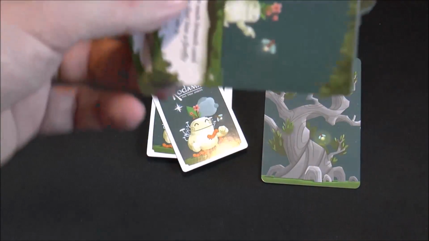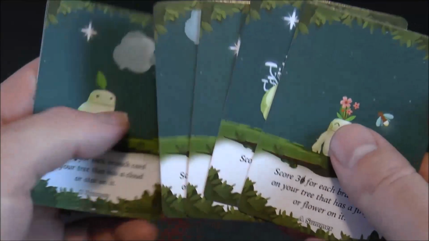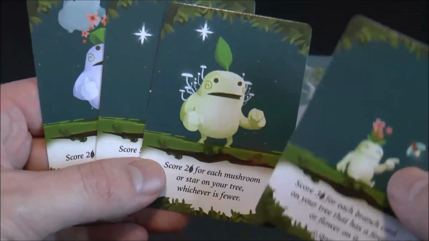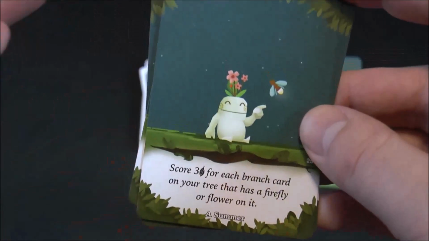And then you're also going to get 4 cards dealt out of this Kodama deck. And these are going to be different scorings that you can do at the end of each season. So you're going to get dealt 4 of these Kodama cards, and then you're going to use 3 of them for spring, summer, and fall, and then the other one you'll have left at the end of the game that you won't actually use. And these are going to score you different amounts of points.